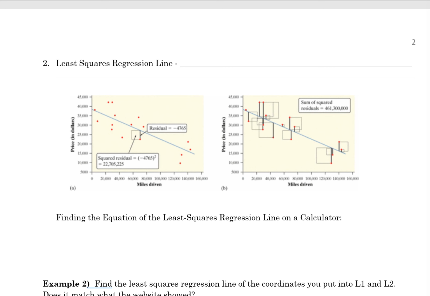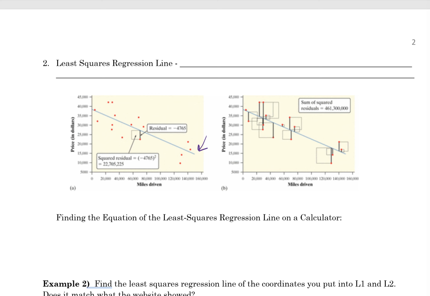So now that we know what a residual is, we're going to officially define the least squares regression line. And we're going to define it. We're certainly not going to come up with the equation because it's calculus. So just saying. So the least squares regression line does the following. The idea is the best fit line, the least squares regression line, the regression line, the model for the regression line, however you want to say it.